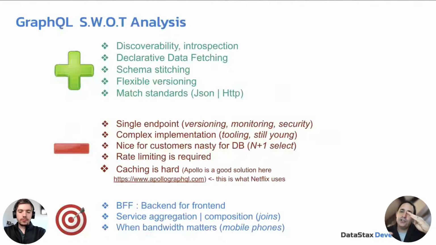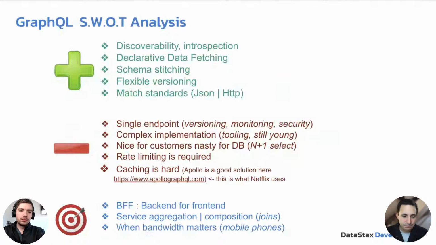Now, it's a single endpoint. So it's not easy to say /user, /my user ID just to access one user in particular. You will always invoke the same endpoint. And if you want to do fine-grained security, where I would like my consumer accessing this resource to have admin permission, and this other resource to have, I don't know, just user permission, it's not really simple to do that with GraphQL because everything is exposed with the same endpoint. To do so, you will have multiple GraphQL APIs.